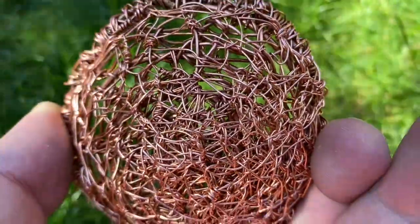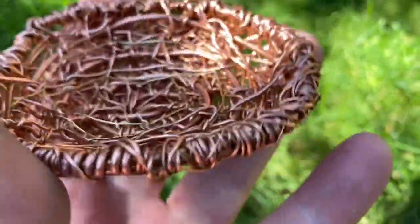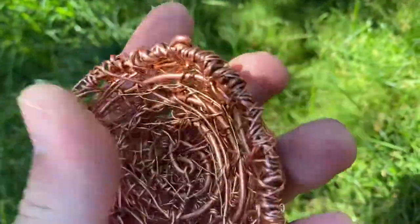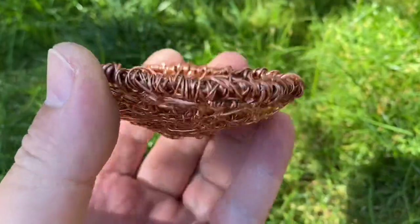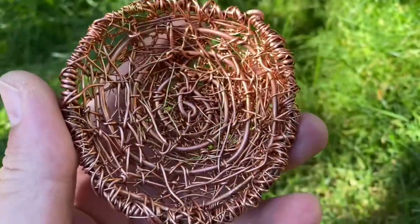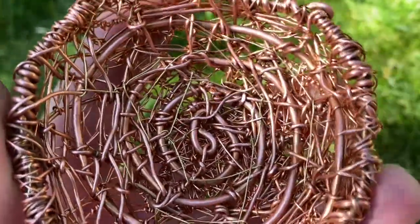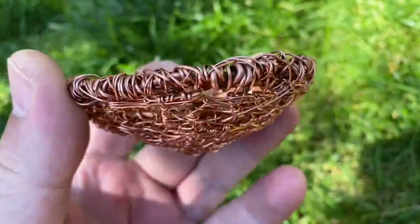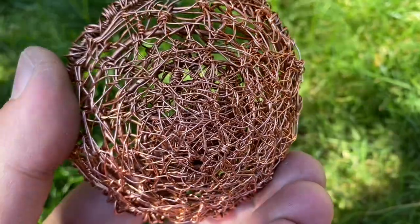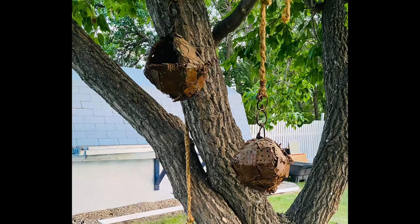Now here, folks, is where, and I apologize, but I get a little bit mushy, because I've gotta say some things about my brother's art. His art is so special to me, number one being how unique it is. It's always been his special way of conveying himself, inspired by nature. His first lantern creations were based off of the big ball birds' nests in the trees up in northern Alberta.